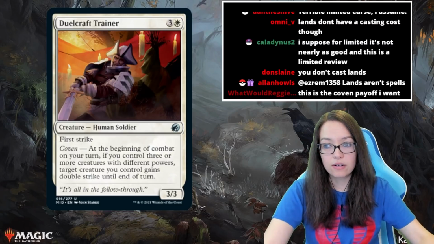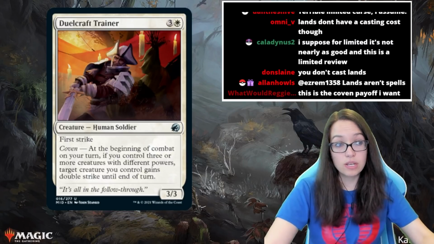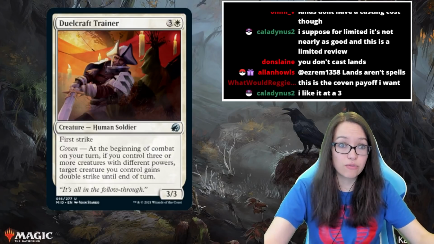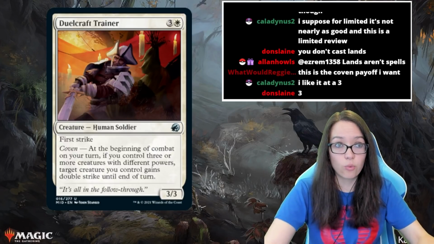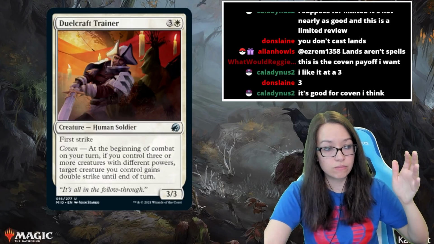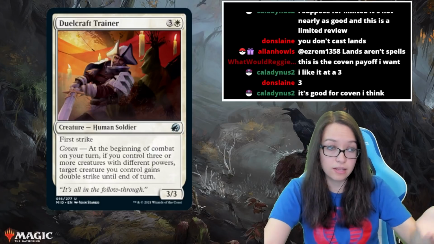Yeah, I have it a little higher on the 3 side just because I'm seeing a fair amount of flying white Spirits. And I'm seeing a lot of token generation, so it feels like Coven's going to be pretty straightforward, and white seems to be the go-wide strategy. So I like just giving something double strike and then having it trade up and then be happy about it.